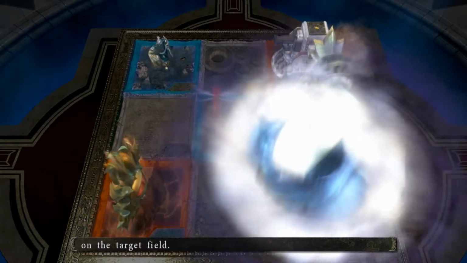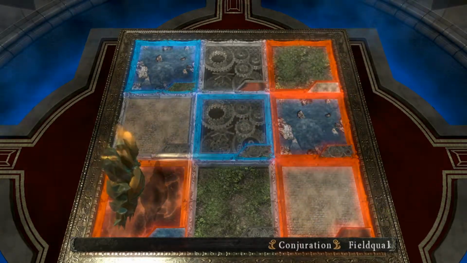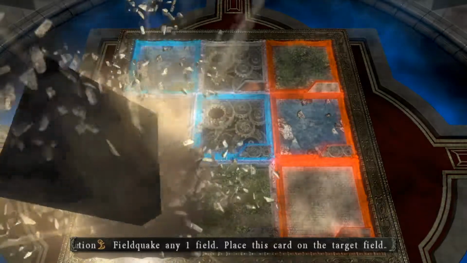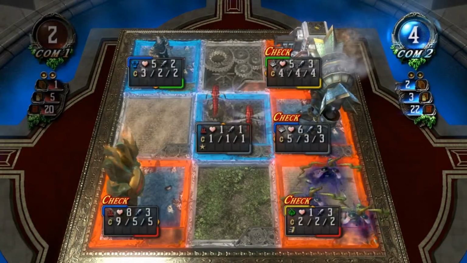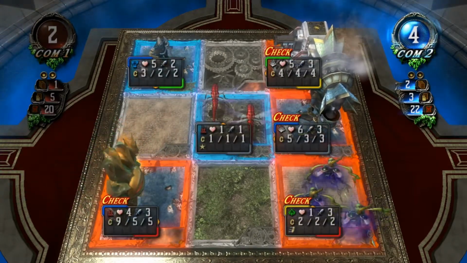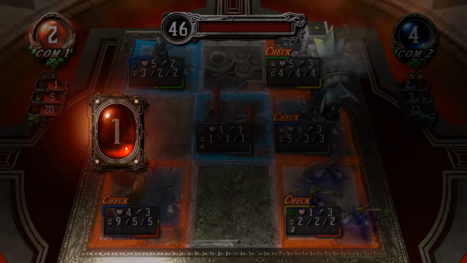Vicious of Goalie is going to flip the elemental field. It's not going to matter a huge amount, I don't think. But I think that the god can only instantly die if it's on a certain element. It's going to lose four health because it's now on water instead of fire. But it's still alive with 4-3. And that's all it had.